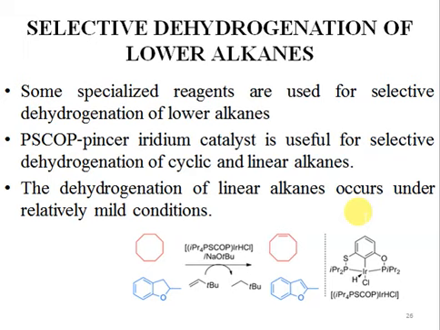If the molecular weight is not that high, and you have linear alkanes or cyclic alkanes, then this catalyst can carry out the dehydrogenation in a very selective manner. For example, if we have cyclooctane, with this catalyst we can convert the cyclooctane into cyclooctene. So we have selectively generated just a single carbon-carbon double bond here. Similarly, if we have a structure like this and we want to generate a carbon-carbon double bond just here, without any other side reactions, this catalyst is very effective because it can easily generate the carbon-carbon double bond here.